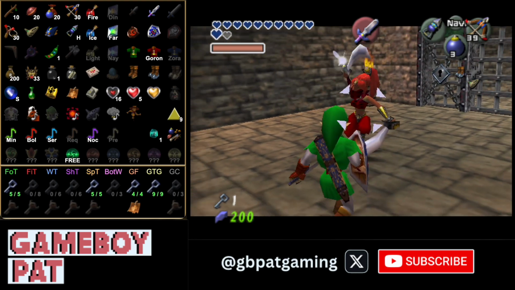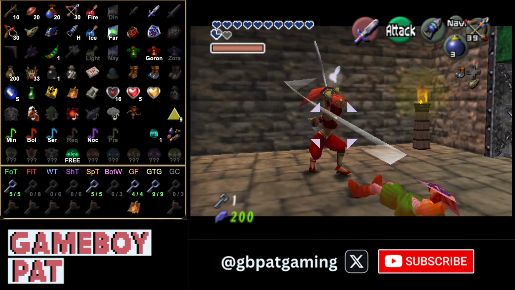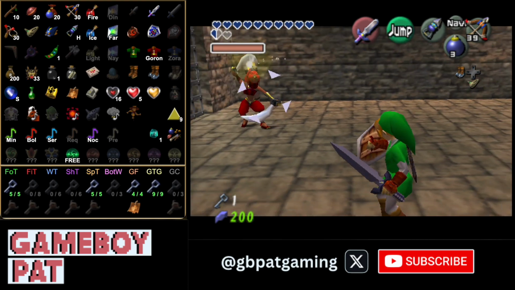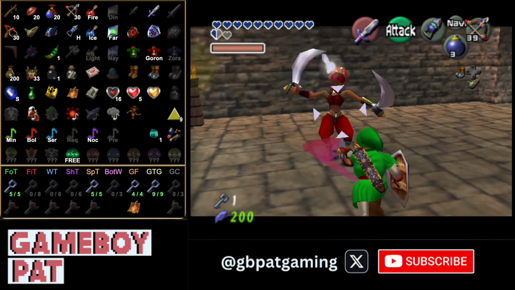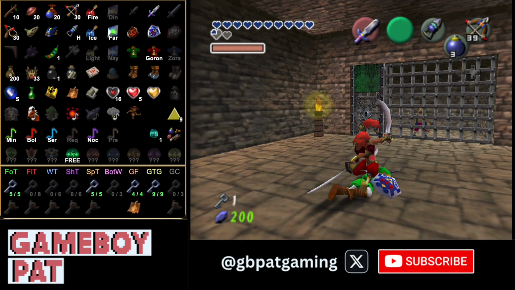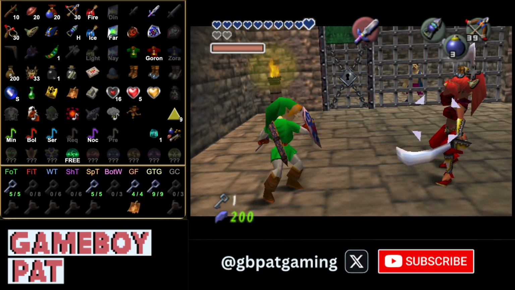Whoa. Okay, well, if there's any way to do it, that's the way to do it. 4 jump slashes, very, very fast. Okay, stop. I hate this. I hate it so much. And I guarantee my rewards are going to be dumb.